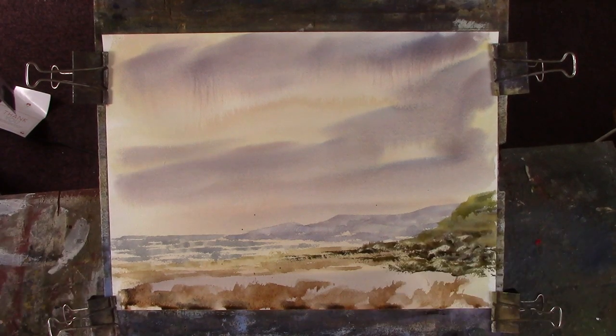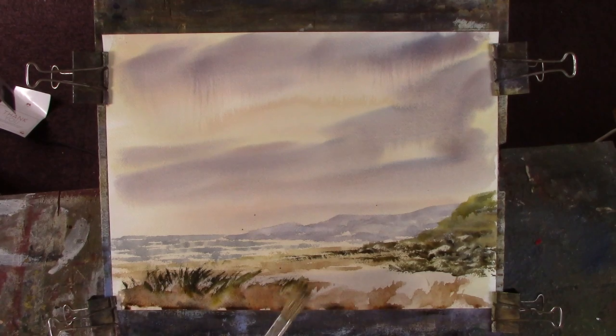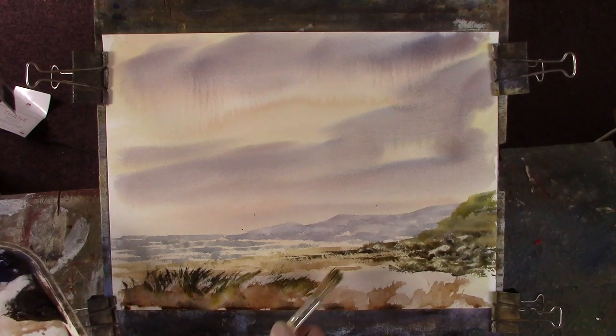We'll just use that little brush here, just put a bit of water on it. And we want nice dark greens. Marsh grass, look. Just green, dark, bit of Payne's grey.